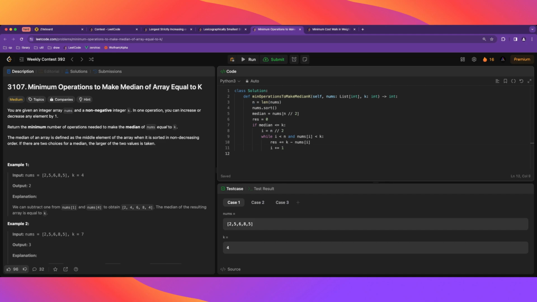Okay, and then in the other case it's the same thing, but we have to go backwards.